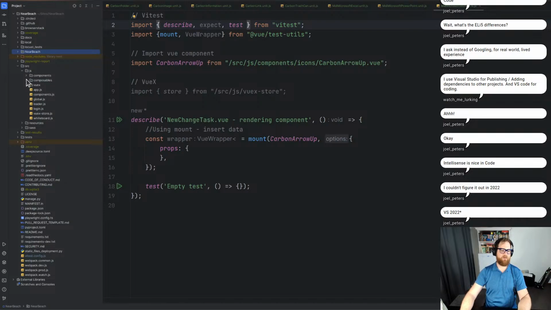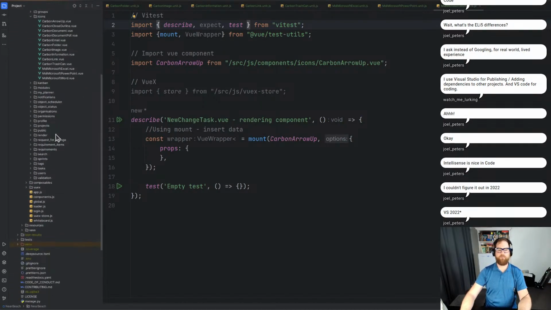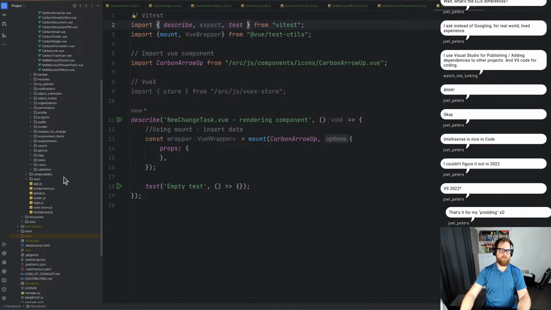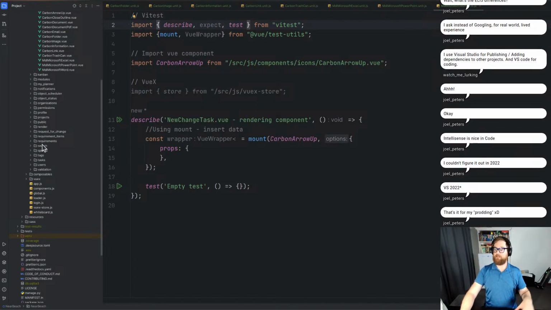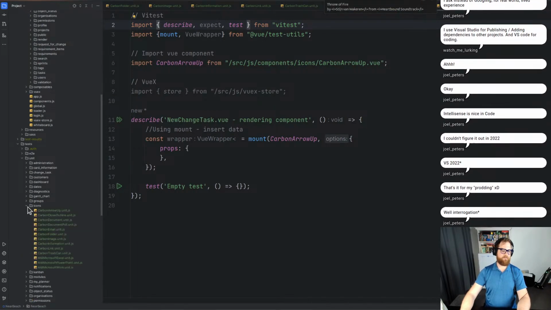We've got our components. So we've got our icons, and the reason why we're doing all of these icons and stuff like that is in case we do a change later on, we still need it to work. Because these particular view files can be broken. Someone can come in, make a little tweak, and break something. So that's why we've got these in here. As I remember where I put my tests, units, icons.